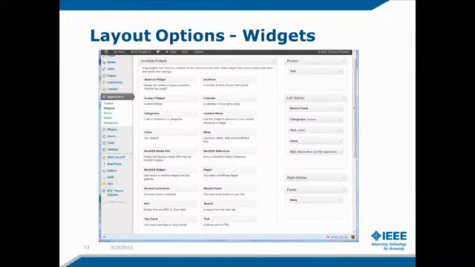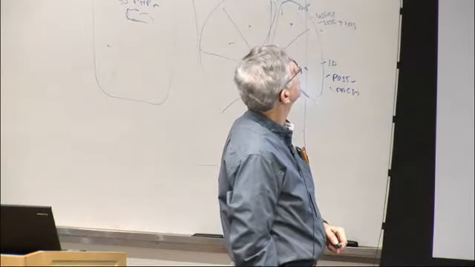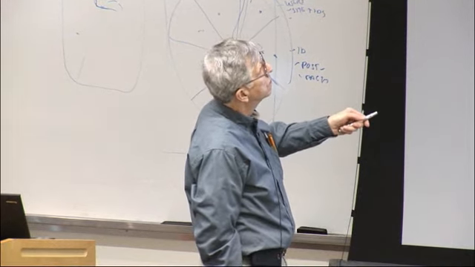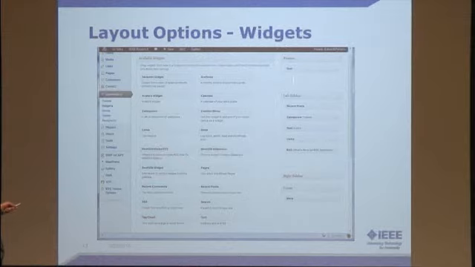What else? Widgets. This is a Region 6 site, and this is what a widget area looks like. It is defined by your theme. In our theme, we have an area called a promo area. IEEE is trying to make us move to a different theme, and the first thing I discovered in the new theme is the promo area went away. We've got all these sites where I just put stuff in the promo area, so now I've got to change stuff around.